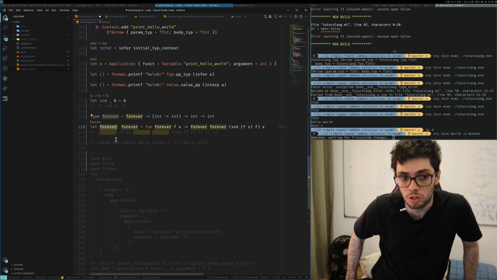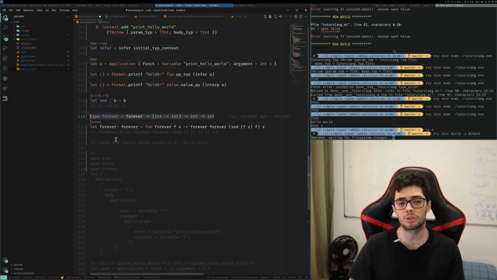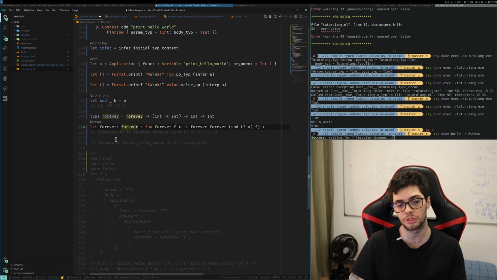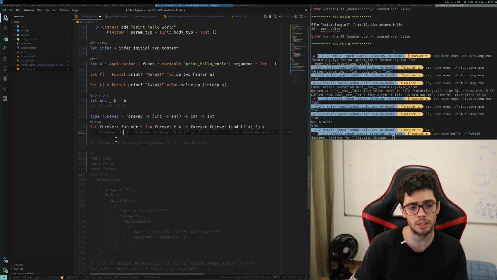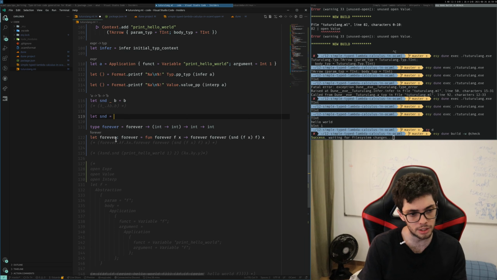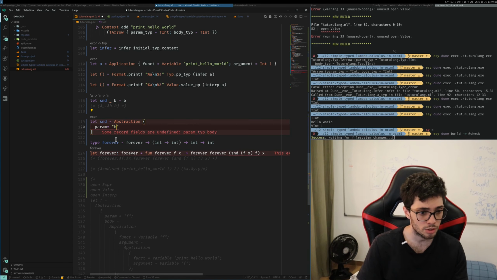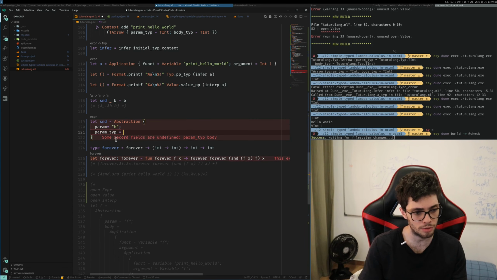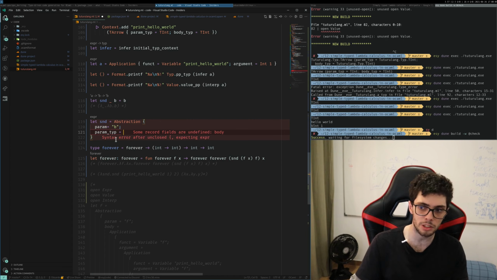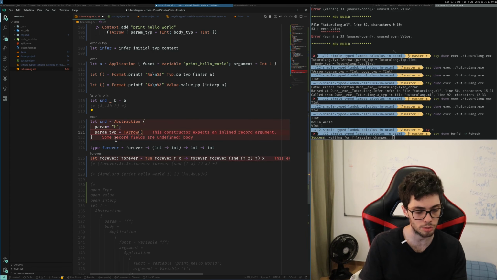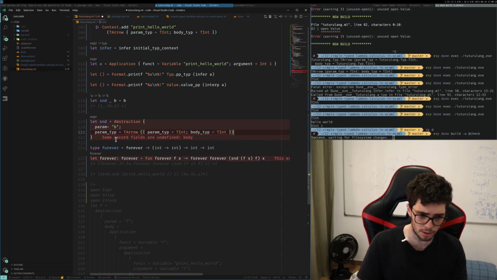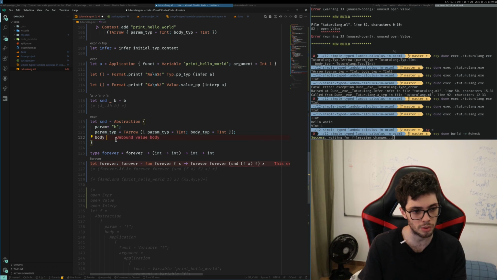And that's what we need to do. But there is no way to construct this type in our current syntax. So I'm going to cheat a bit and do this outside of our syntax. First, let's implement SND. SND will be an abstraction that has a parameter called B, and it has a param type of, here B must be a t arrow, otherwise it's not going to work for our use case, and param type should be a t int, and body type should also be a t int. Oh my gosh, that goes for a long time. You're going to see why.